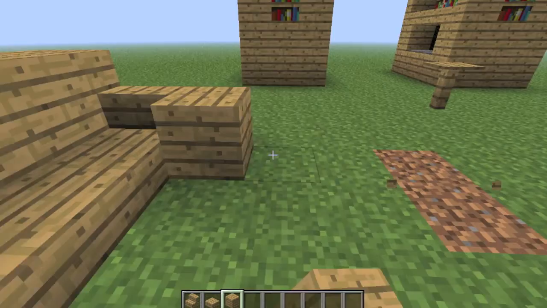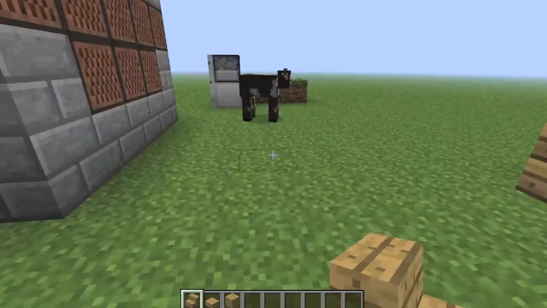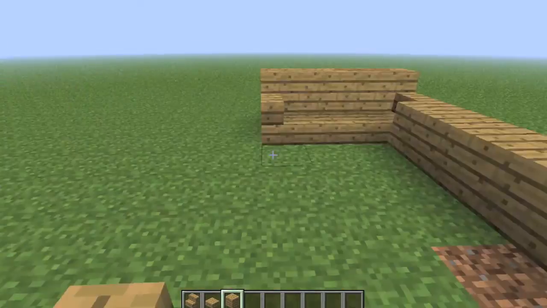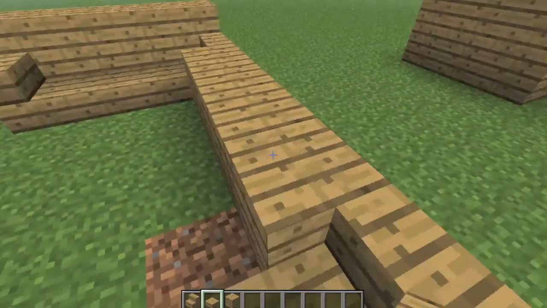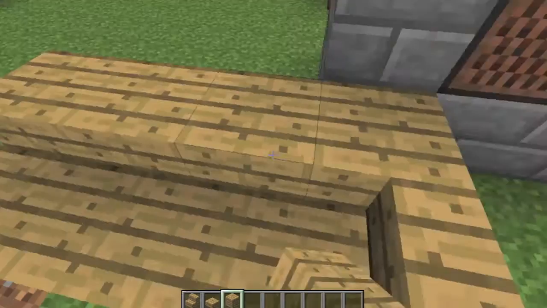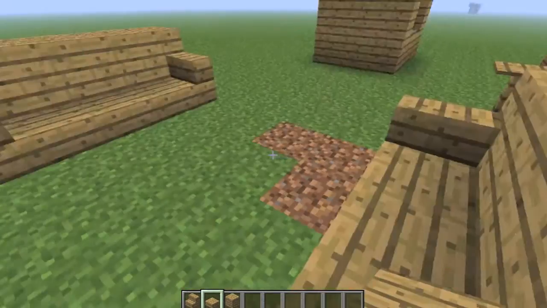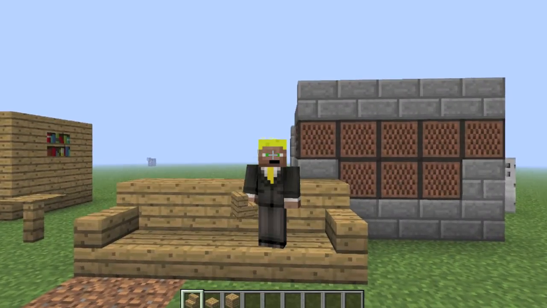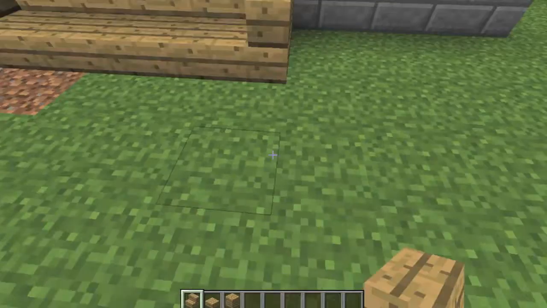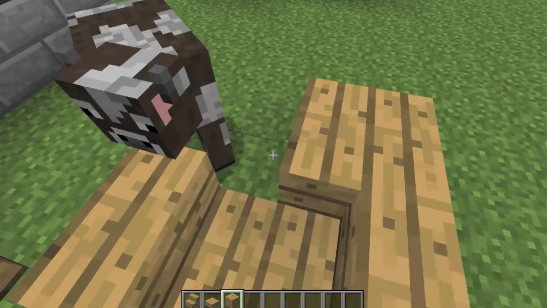Okay, so 1, 2, 3, 4. Okay, that there. And this, I think you can infer, is a couch. It's a couch. Now, the single chair is the most single chair that you can possibly make.